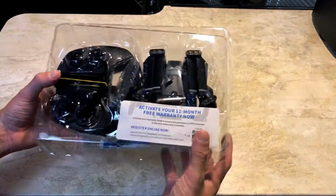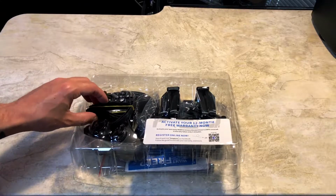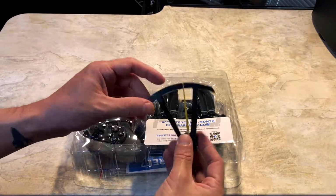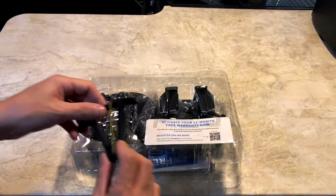Alright, so it looks like it comes with a 12-month warranty, which is pretty cool. I've had other drones from Snaptain, so I've tested these out before. I really like their products. This is just the newest one they've sent me. So it comes with 4 prop guards. I'm probably not going to be using these, but if you want to use them on yours, you can install them with just a simple screw that comes included with the kit.